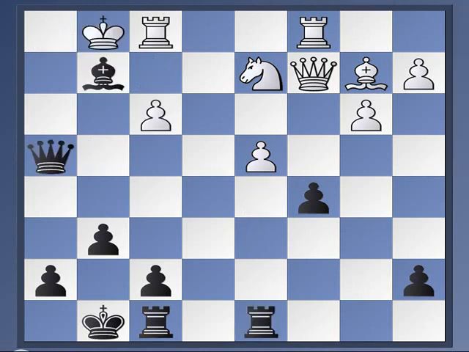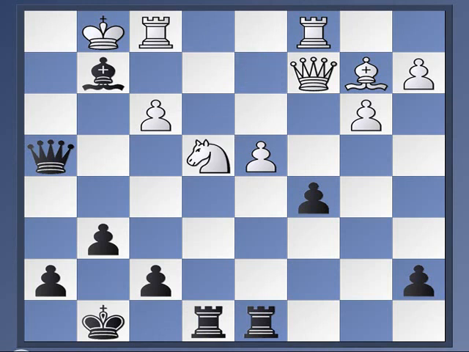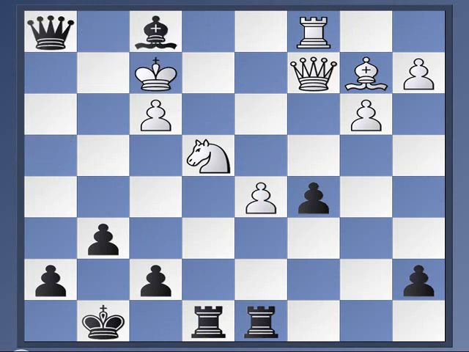So instead, Nimzovich played f3, and here a very nice move by Tarrasch. He plays rook f to e8. So now, if king takes g2, rook e2 check is going to be mating in at most two moves. Okay, Nimzovich plays knight e4, but now Tarrasch is able to cash in. If rook takes f1, then queen h2 check, and the queen on c2 drops off.